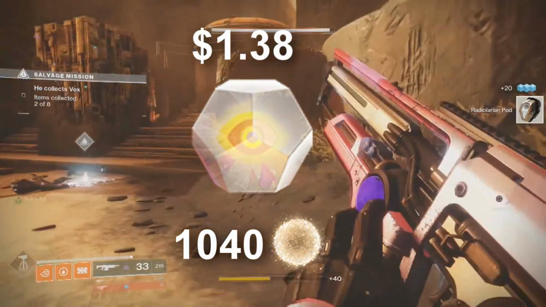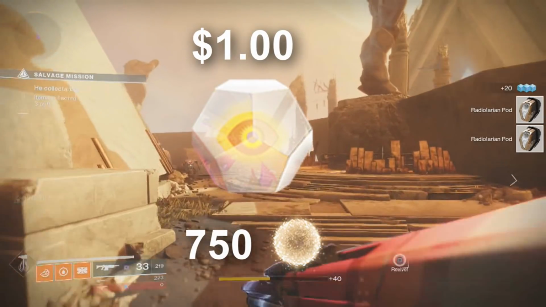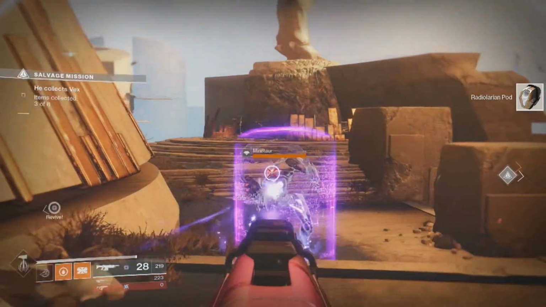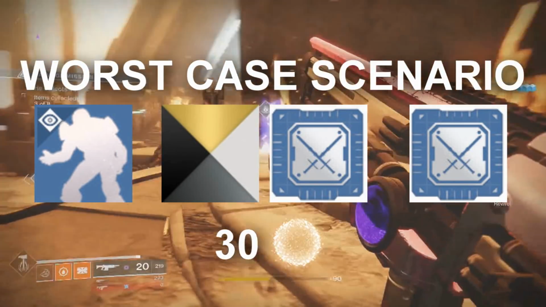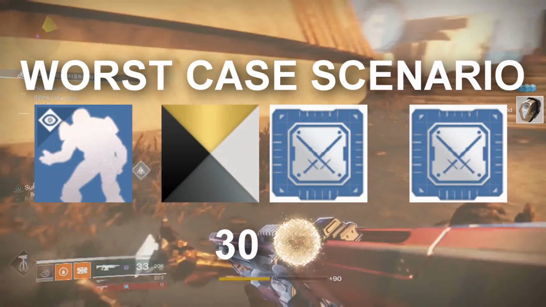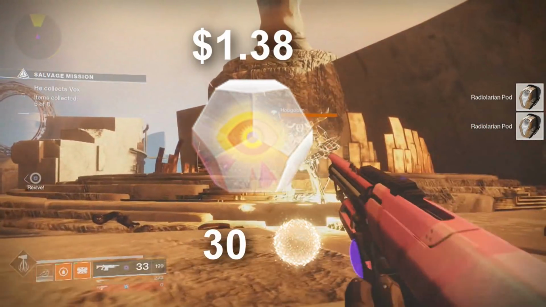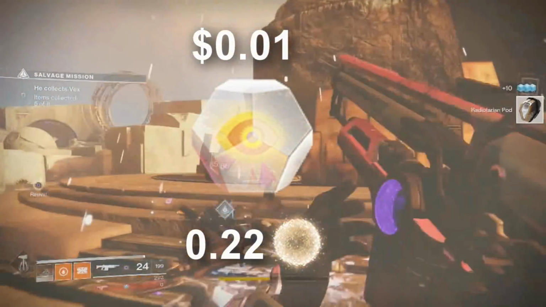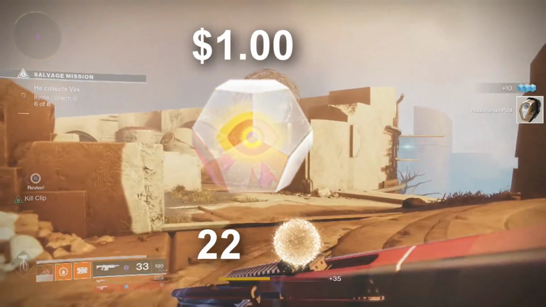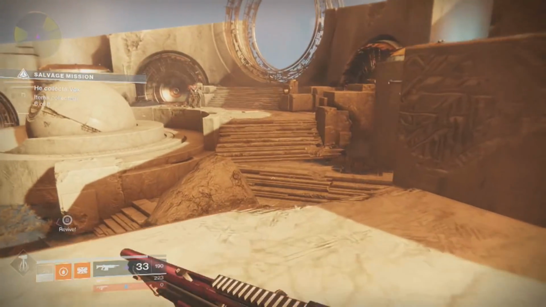This would mean that for $1.38, we could get 1,040 bright dust, or about 750 bright dust per dollar, which isn't too bad until you look at the worst case scenario, where when you open the bright engram, you get an emote, 3 legendary shaders, and 2 mods, or in terms of bright dust, about 30. This would mean that for $1.38, you get 30 bright dust, which is about 0.22 bright dust per penny, or 22 bright dust per dollar spent. It becomes a fishy situation from there.